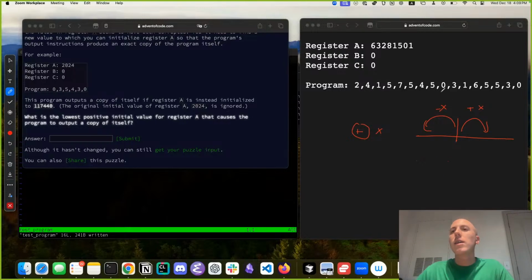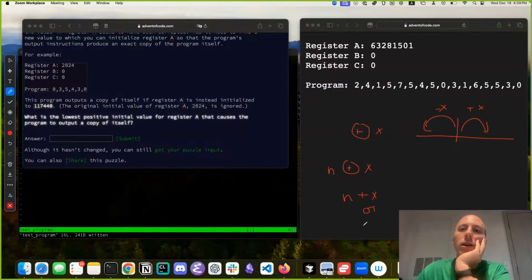But this is the key intuition here. I didn't realize, it's kind of interesting. When you take a number and you XOR it with x, it's almost like you're saying it could either be plus x, or it could be minus x. It's almost like n plus or minus x, like plus and minus together.